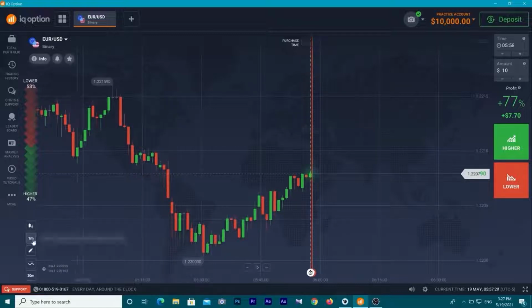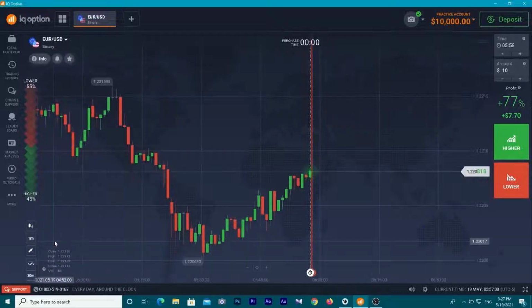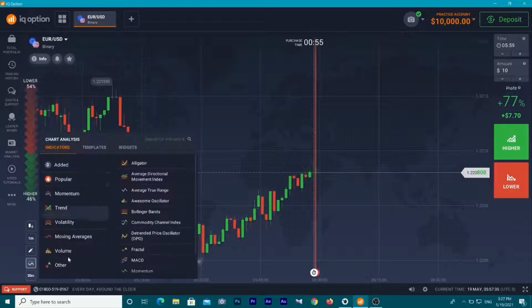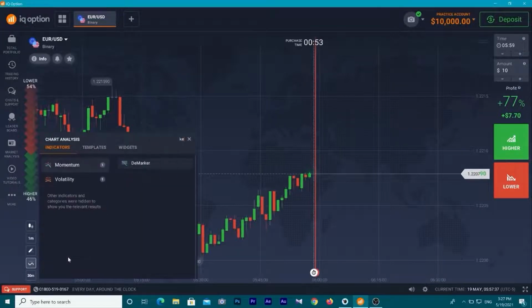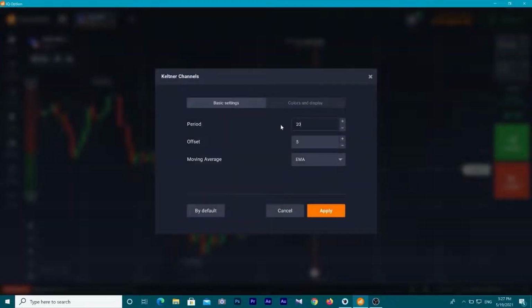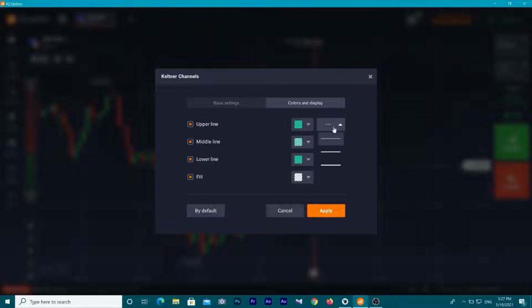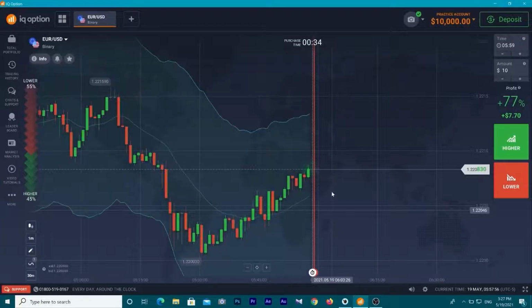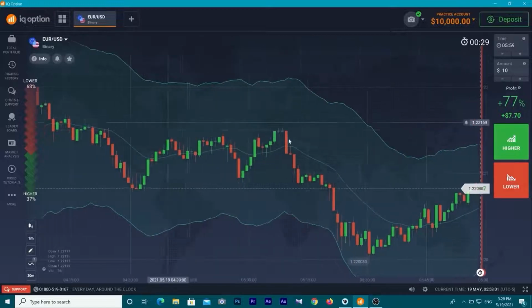To use this strategy, we need to set our time frame to 1 minute. At the beginning, we need to add an indicator called the Keltner channel indicator. We add it and keep the settings as default. Since it shows a range, it's not necessary to increase the thickness of its lines too much on the chart. With the same default settings, we put it on the chart. This indicator is the Keltner channel.